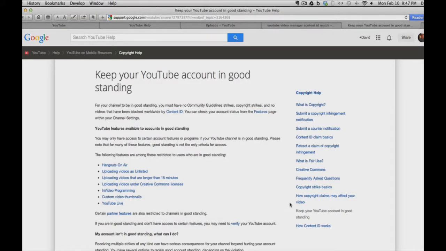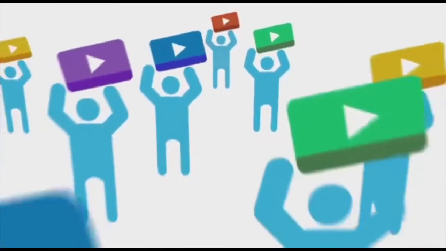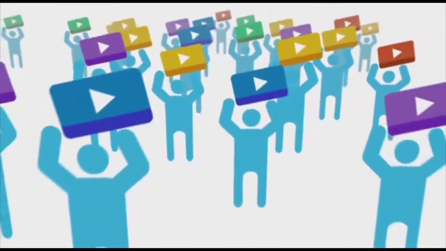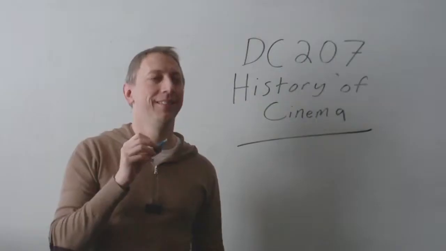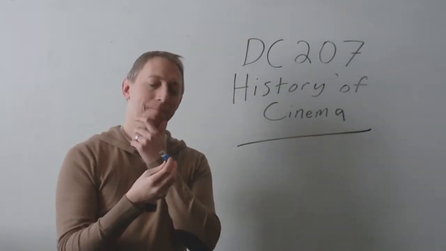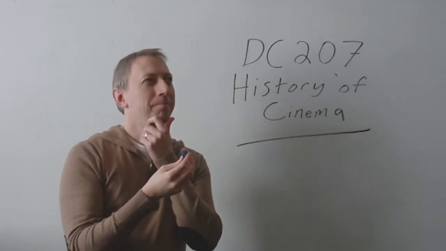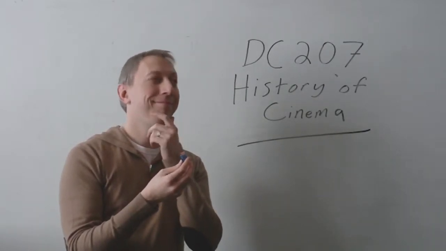If the copyright holder simply wants to take down your video, it will be blocked and your YouTube account will be penalized. After 3 penalties, your account will be completely suspended for 6 months. YouTube offers a lot of information about their Content ID process on their website, but basically, you shouldn't try to post copyrighted material on YouTube. So how can you provide copyrighted video clips to your students to watch outside of class? This is where your school can come in to help.